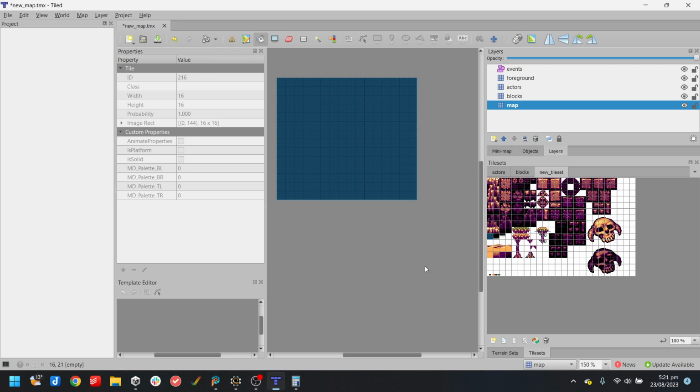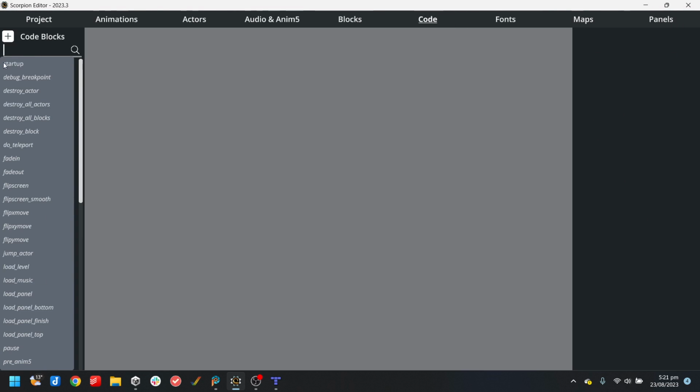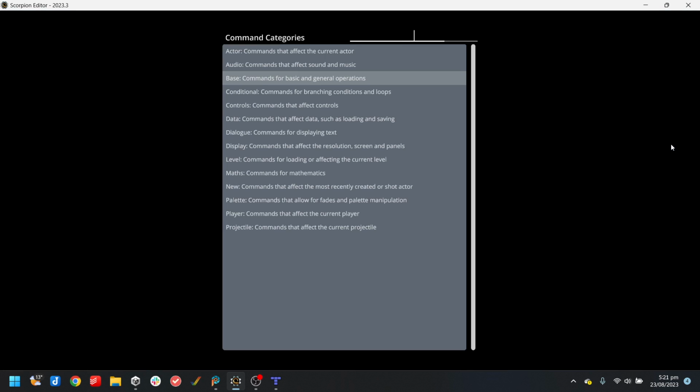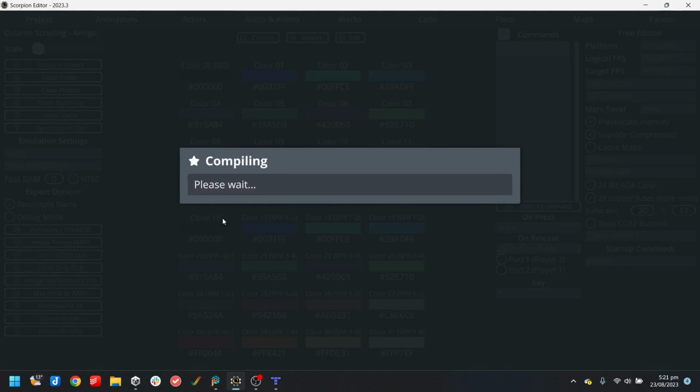Right, just going to fill that with black. Just load that level. It is just going to load a blank empty level.